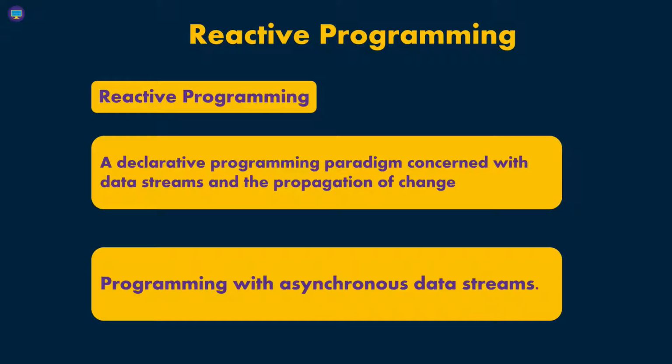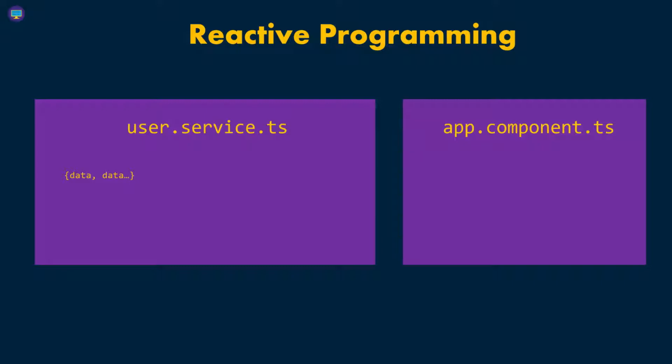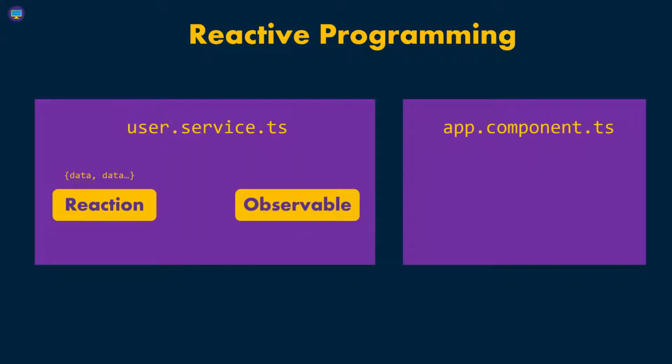Another way to look at it is, you remember in our service, we are waiting for some data. We need some data in the component, and we want that data to show some users or something. So the data is going to come in the service. Whenever the HTTP response comes back, that's the reaction that happens, right? So you can think of this as the reaction in reactive programming. And then what the observable is going to do is take that data and emit it.